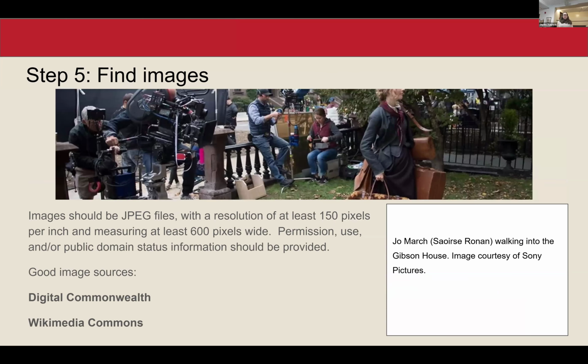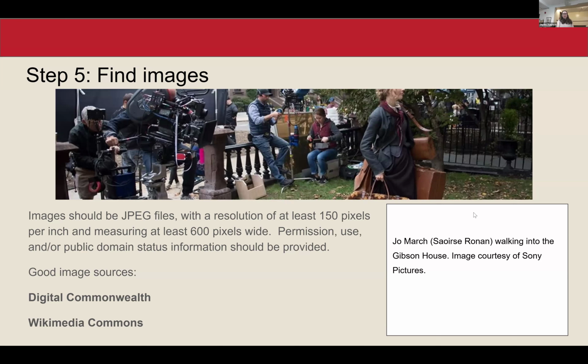So then you find images. They should be JPEG files. They should have the size it should be. You should say if you have permission to use it, and this is courtesy of Sony Pictures.